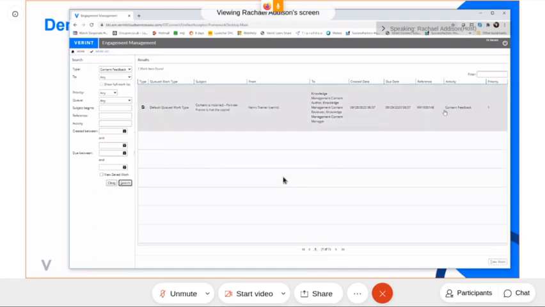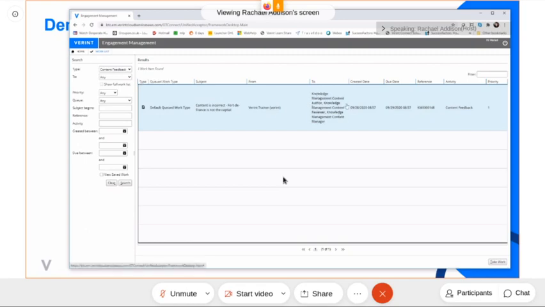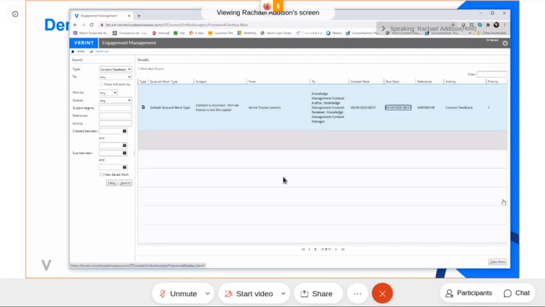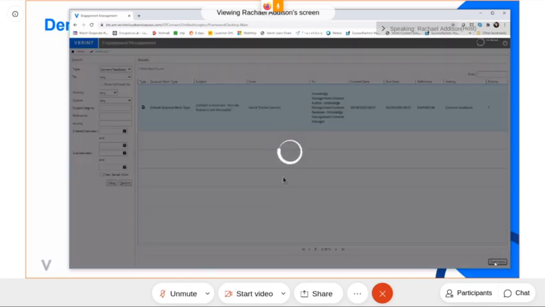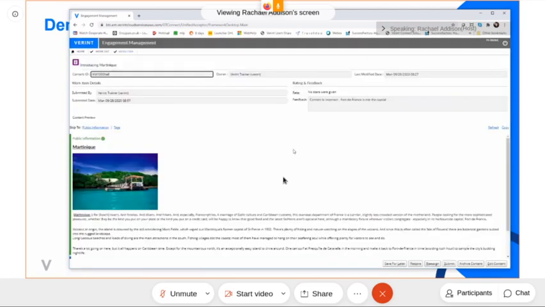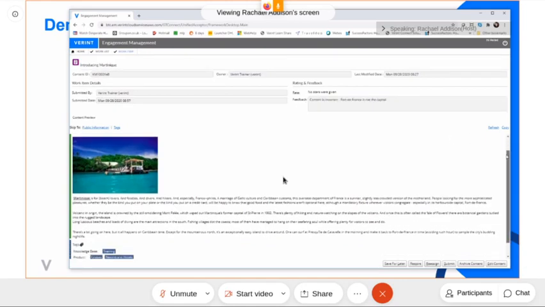We can identify this by the activity. So it's content feedback. We can see who left the feedback and the subject of what the feedback was. Again, anyone in the content management team can see this, so it's against authors, reviewers, and managers. So managers and reviewers do have visibility of the process, but it's authors as a target who can then open this work item, and you can see here the information of the feedback. So who gave the feedback and the comments, and we can see here that this is the article that they've given the feedback on.